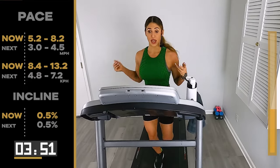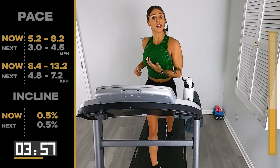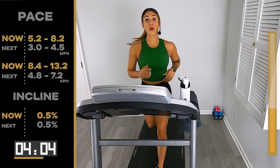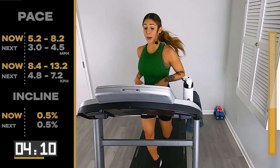Maybe it's a little too easy. Bump it by 1.2, let's go. Remember, it's 5.2 to 8.2. You can go wherever you want to go between those numbers. Almost there. Come on. Let's go. Pick it up, pick it up, pick it up.